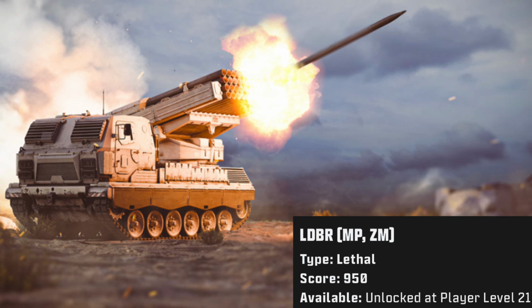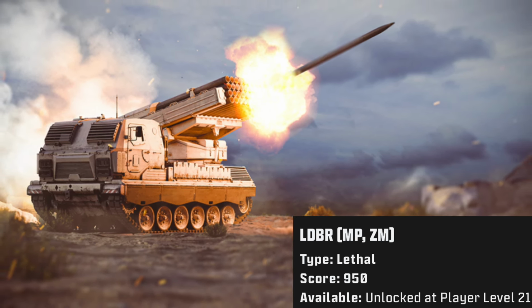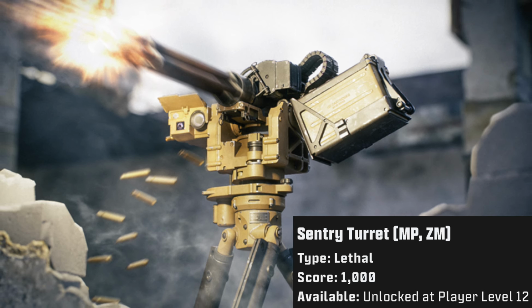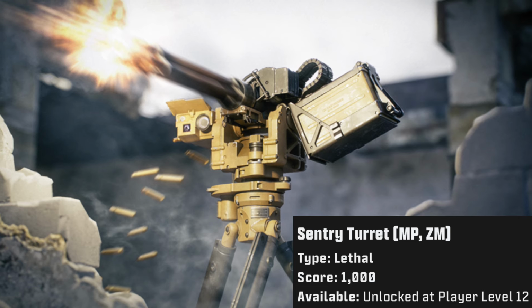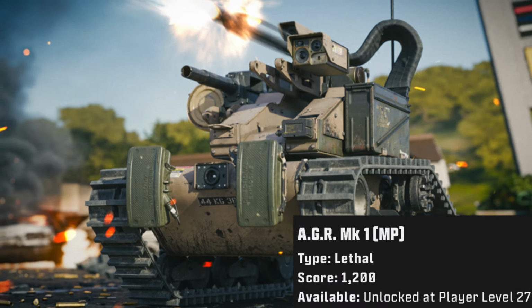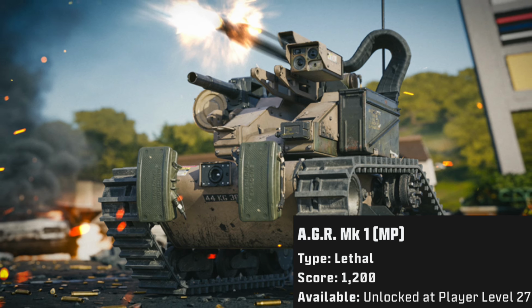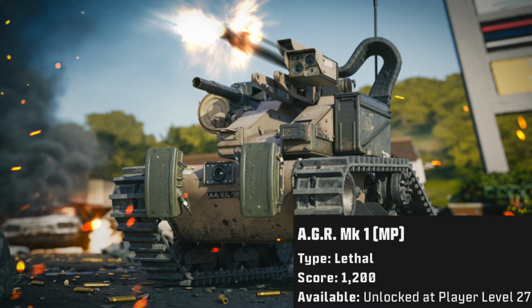At level 21, we unlock the LDBR, a lethal streak that launches a missile bombardment in a targeted area for a duration of time. Players will need 950 score to obtain. Next, we have the Sentry Turret, another Call of Duty staple. A lethal automated turret that scans for and attacks nearby enemies in a forward-facing cone. Players will need 1000 score to obtain. Moving on, we have the AGR Mark I, which is unlocked at level 27. A lethal remotely piloted assault tank armed with a machine gun and a grenade launcher. Players will need 1200 score to obtain.